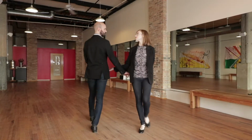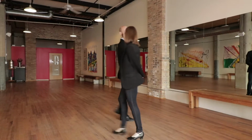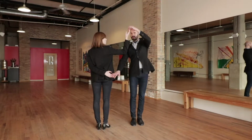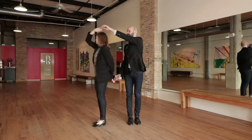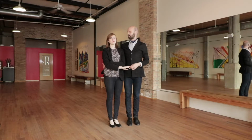Nice casual walk. We don't want to run too quickly, unless your song is really fast. Okay, now at this point when I'm ready to bring Anna Marie in, my right hand stays down again and my left hand goes up. The big difference here now is I'm going to draw a circle around her head counterclockwise. Right hand continues to stay down. I basically draw the circle until I have no place to go.